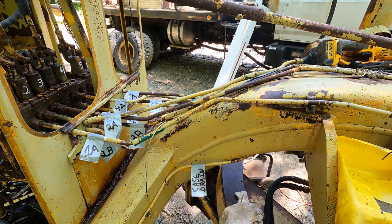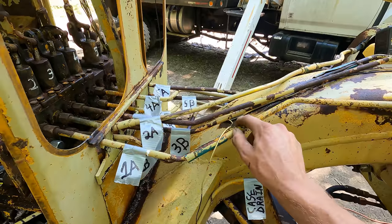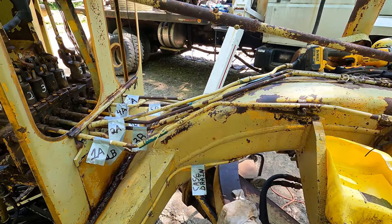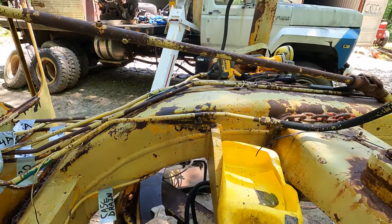So that's why I'm thinking about trying to make them myself. They're actually a pretty thin steel. They're not thick. I think I can probably get the tooling to bend them and flare them relatively inexpensively.